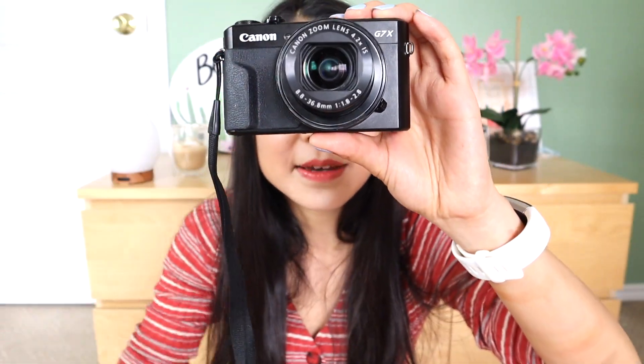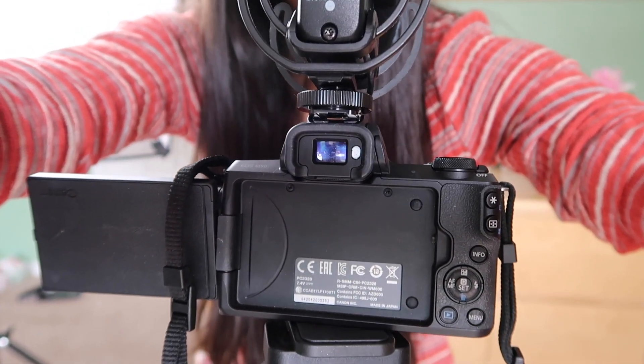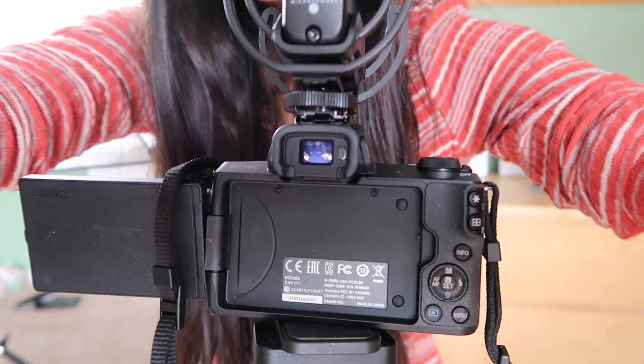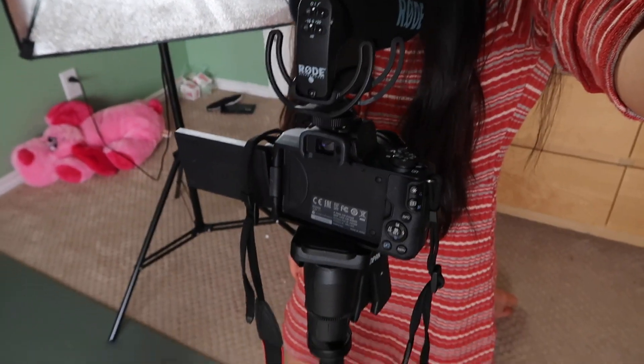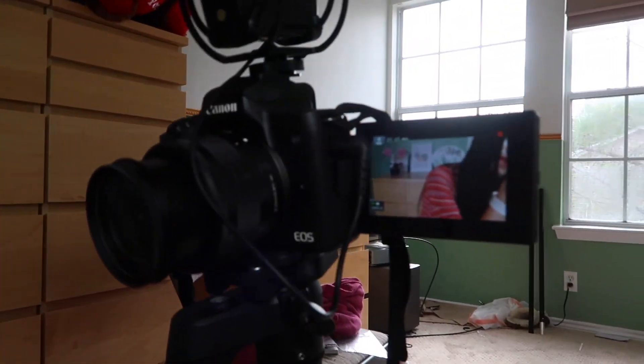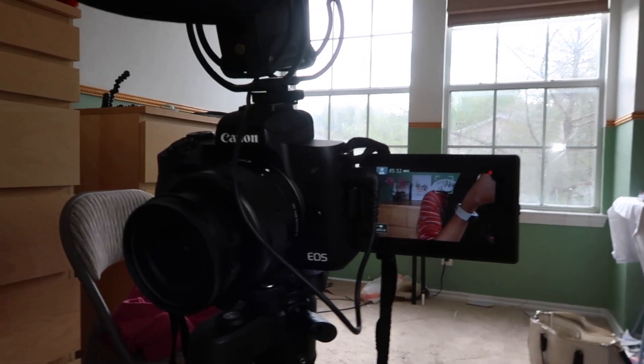The other camera I'm using — I need to use this camera to shoot the other camera. This is the Canon EOS. If you look right here, this is the other camera that I'm filming. And I also have a little microphone that I really love. It does make a difference for the sound quality. Okay, this is the Canon EOS M50. This camera is not that big either, and you can actually vlog with this camera if you want, but it's not as convenient. You can see the mask over here that I haven't cleaned up after my film and water video.